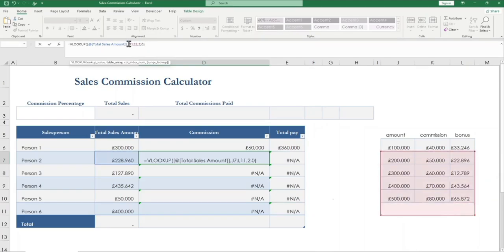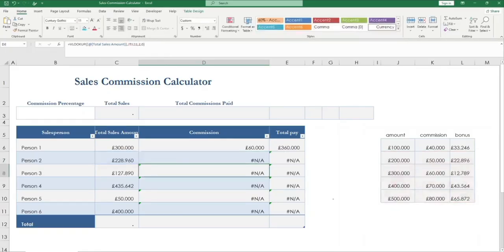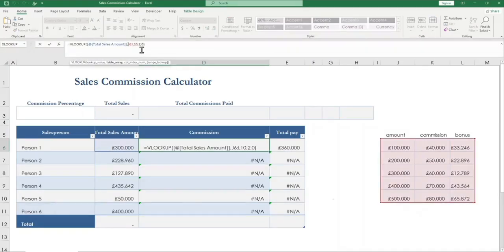Let me undo it, and then use the dollar sign here and lock it. Hit Enter.